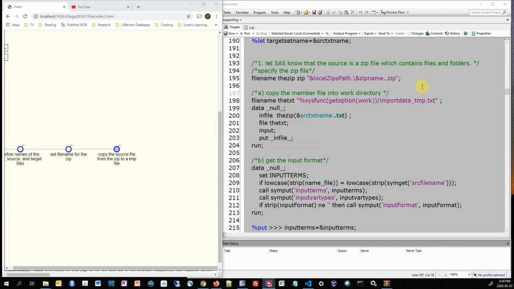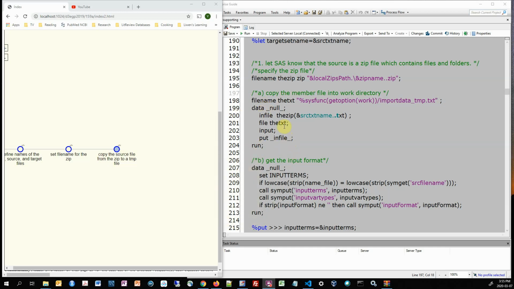Yeah, this part is really quite awkward. All right. So we're going to have a temporary file, which is called ImportDataTemp.txt. And that file will be put in the work directory. And then we're going to have a nickname for that temporary file. Yeah, this is really quite complicated. All right. So the next part is about to read and write.